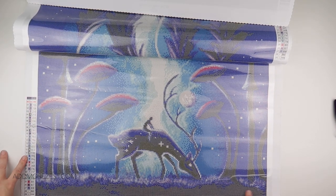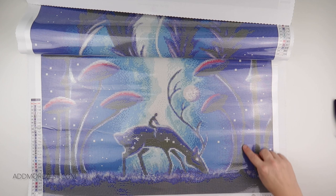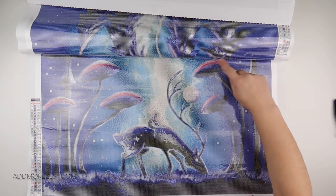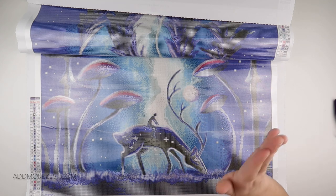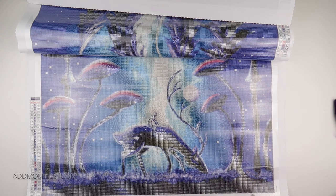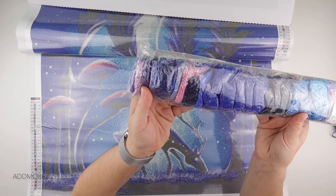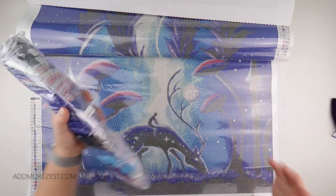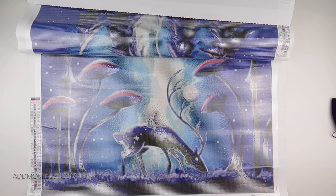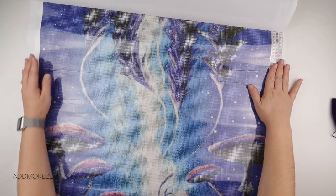This darker color in the square dot is 939. There is a little bit of 310 but it is primarily 939 across there. We've got some 310 in the mushroom branches — I'm gonna say I may have got this completely wrong, feel free to correct me. I just like the picture, so I got it and I love the colors. The pinks and purples mixed in with all that blue — I think it's absolutely striking and very different to anything else I've got. It's a poured glue so it can cope with me moving it about.